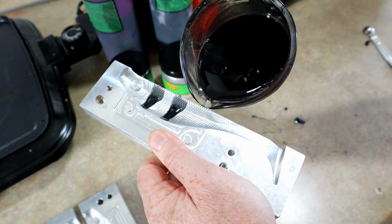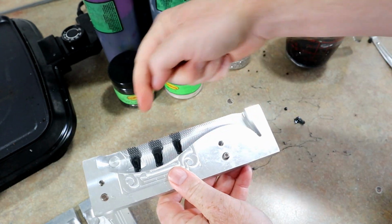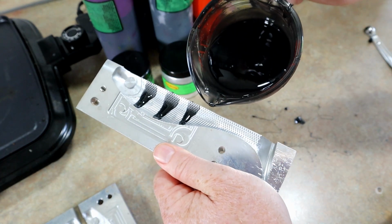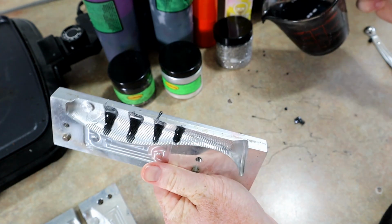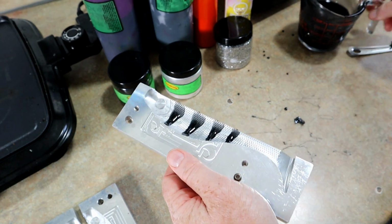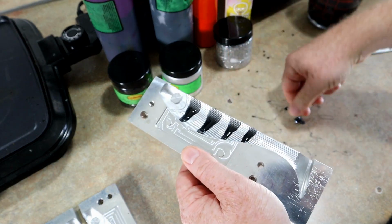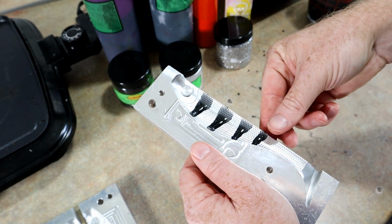So again, this is all just completely freehand by eyesight, really trying to focus on even spacing, and then doing that on every single mold, right? We have to do this 12 times because there are 6 molds. My thing is, why go to the trouble of mixing up all this material to only make one or two baits at a time? Weigh out every mold you have and send it. That's the way I like to look at it.